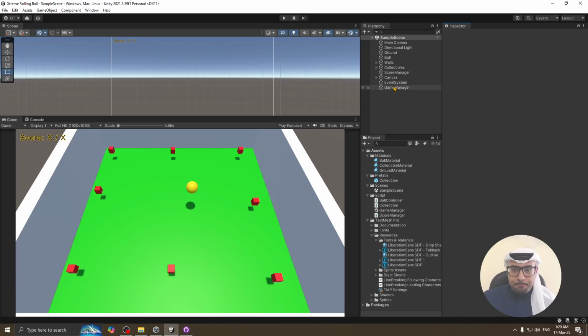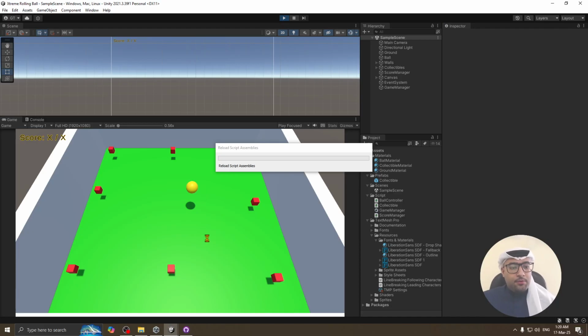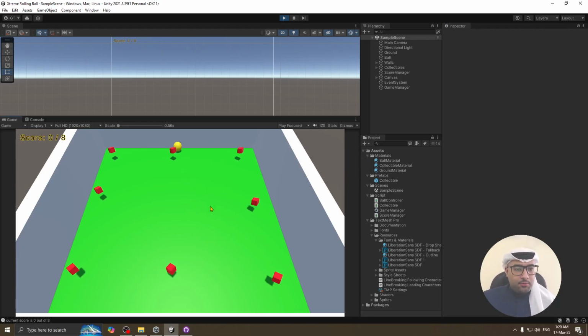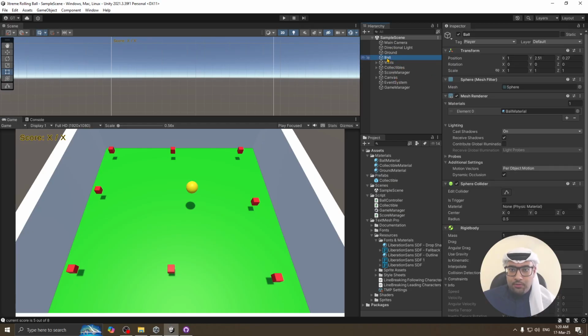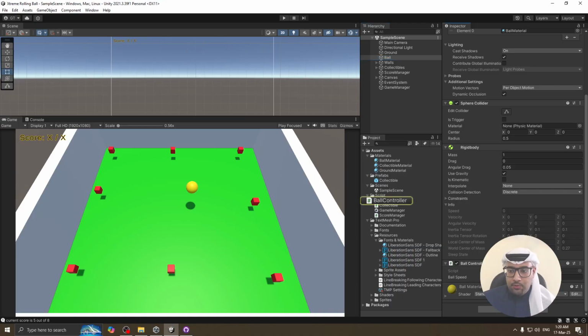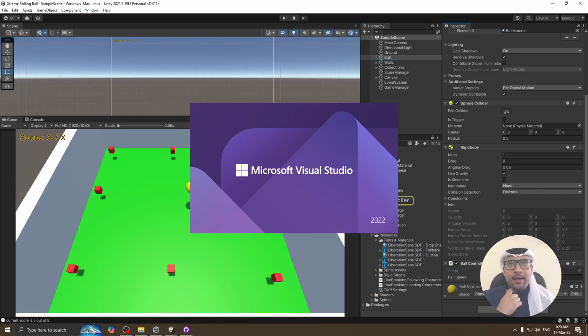So for today, I have the ball right here, and for the gameplay so far, I'm able to move the ball right, collect the collectible, but I cannot jump. For example, if I place a collectible at the top, or simply move a collectible a bit upward. So my next step would be to open up the ball controller's script. So I'm gonna head over to the ball's game object. I have the ball controller right here, and then I'm gonna create a new function, sorry, to handle the ball's jumping mechanism.